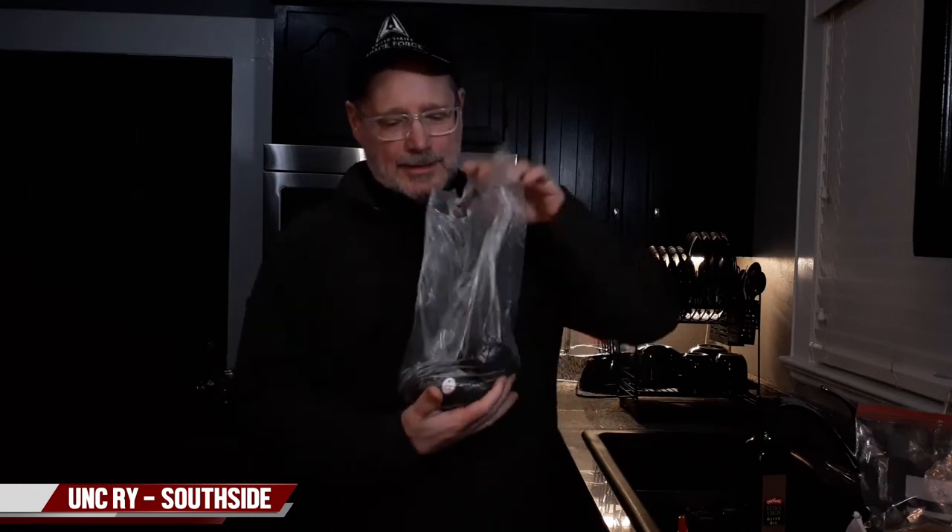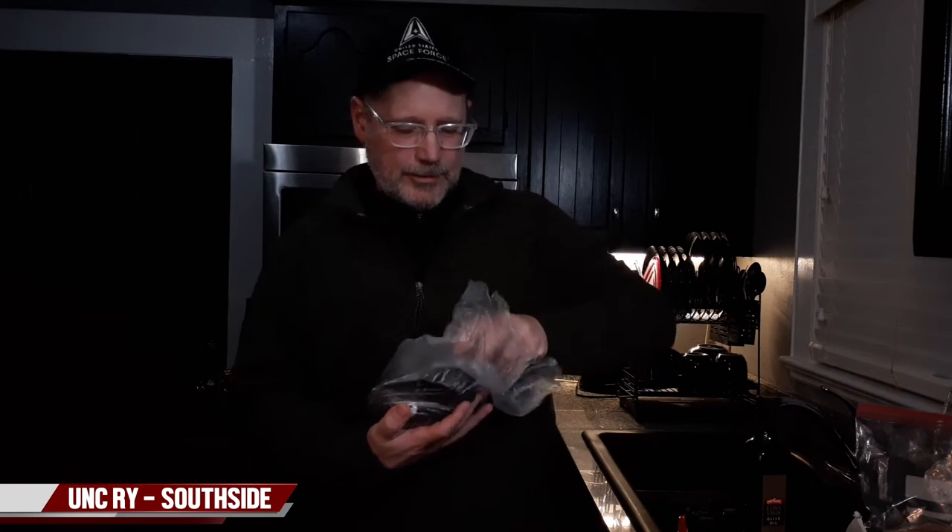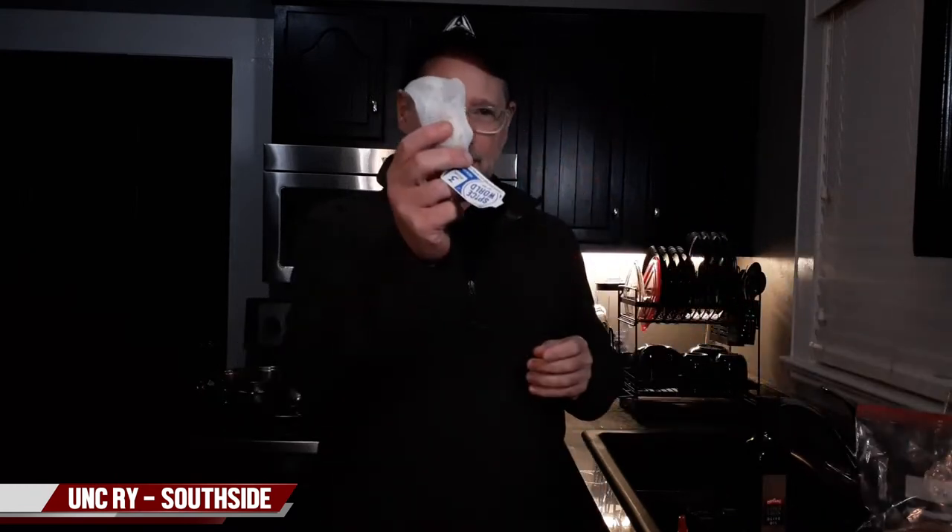For the guacamole, we will use three ripe avocados, a few cloves of garlic, and another lime. I have a feeling this will be something that is healthy and delicious. If you learn to cook properly and research your ingredients just a little bit, you can make some really delicious food that is healthy. I say healthy by my standards — it's far better than the frozen pizzas I was eating. I'm no nutritionist, I'm not a doctor, but it's a lot healthier than what I was eating and I've lost 12 pounds.